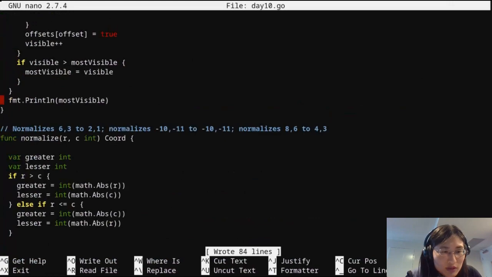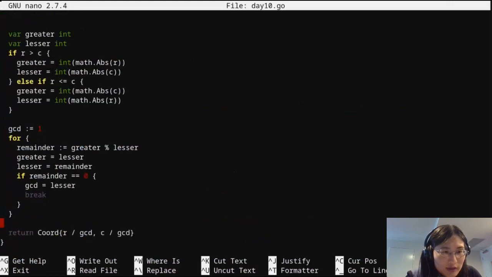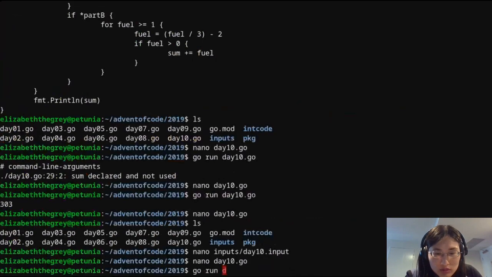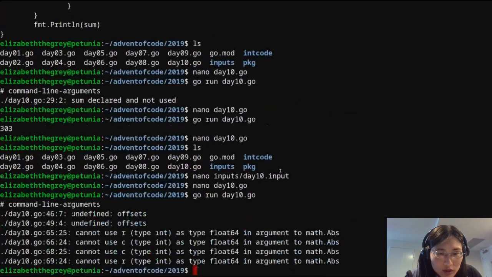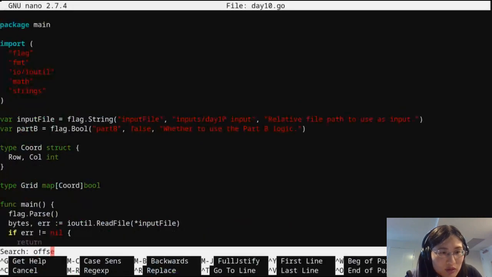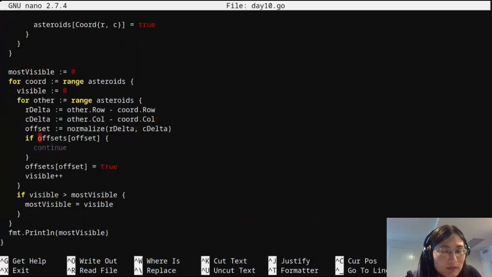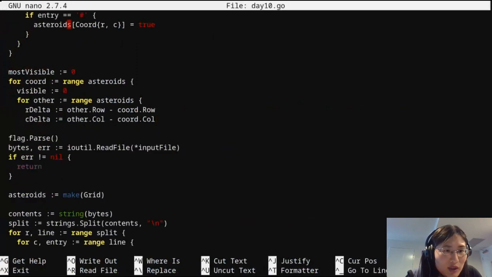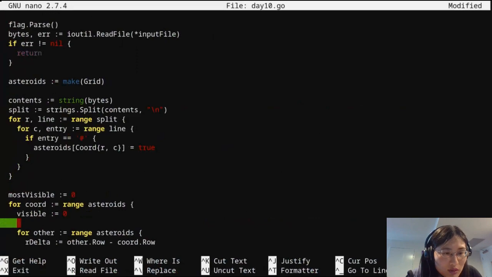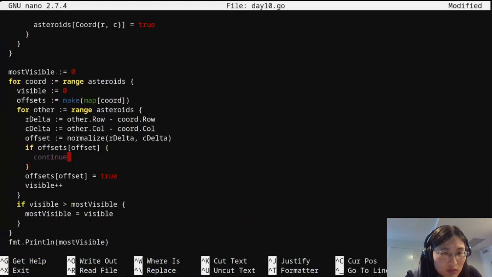So let's just check this. Grumble, grumble. Where's offsets? Oh. That is grid.